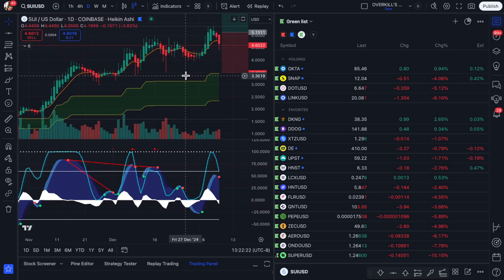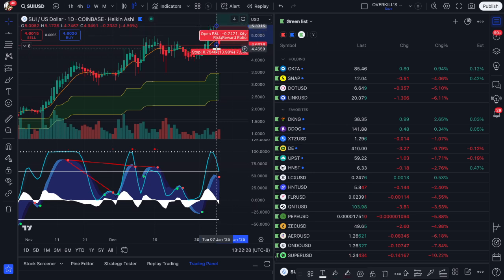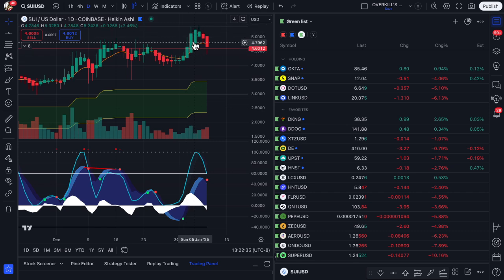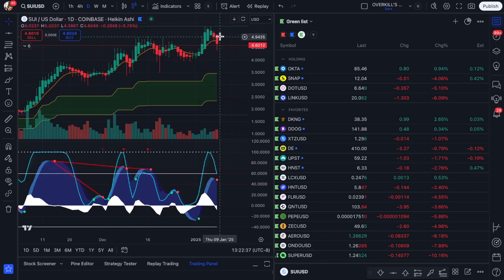Okay, I was telling you guys to sell this up here. I told you guys to sell. I believe it was this day right here on the 6th, way up there at 530. Again, we were sitting at a 36% premium off of the golden zone. If it's up above 20% above the golden zone, I want to sell it. This thing's probably going to come down to like 344.